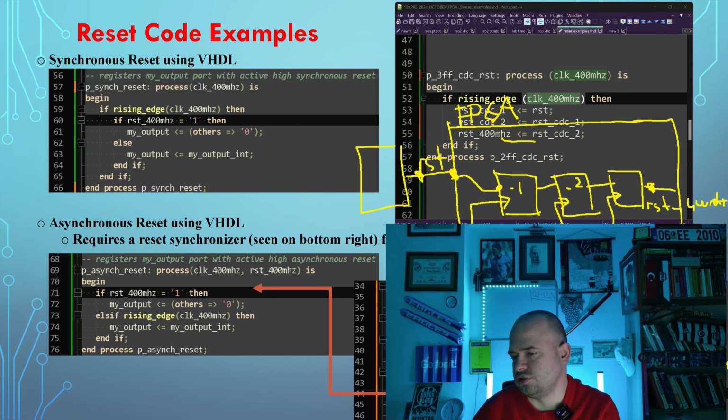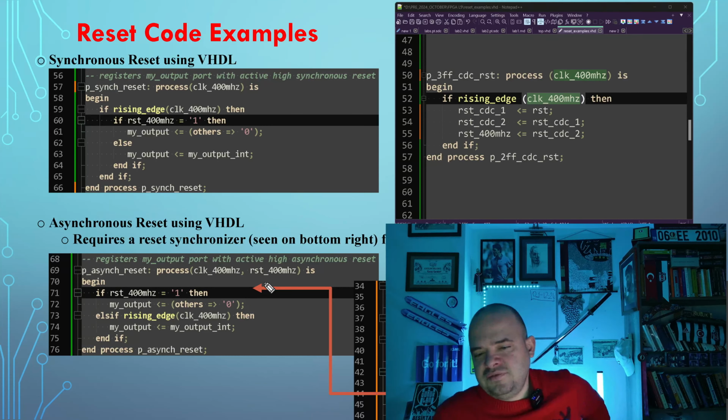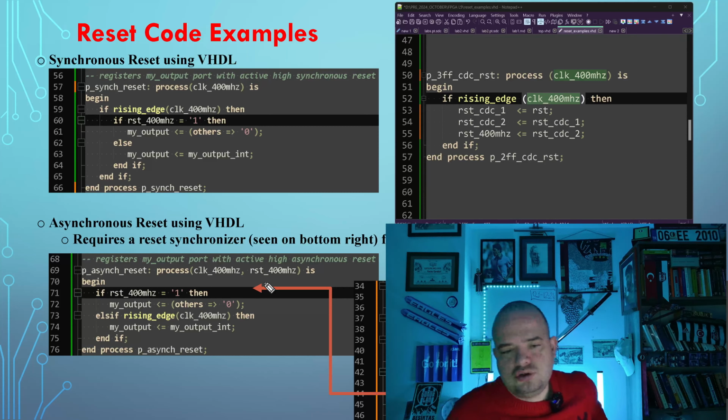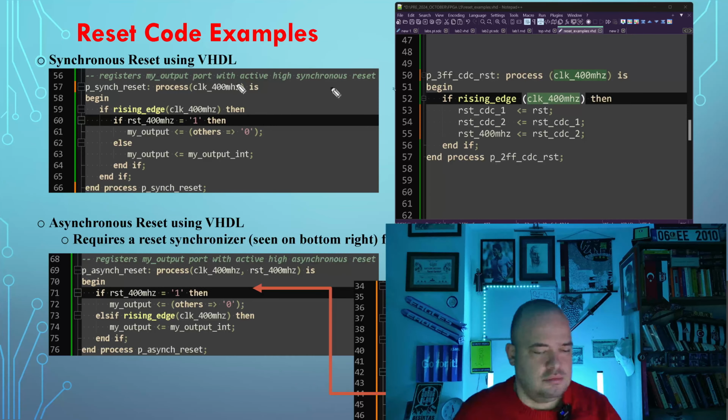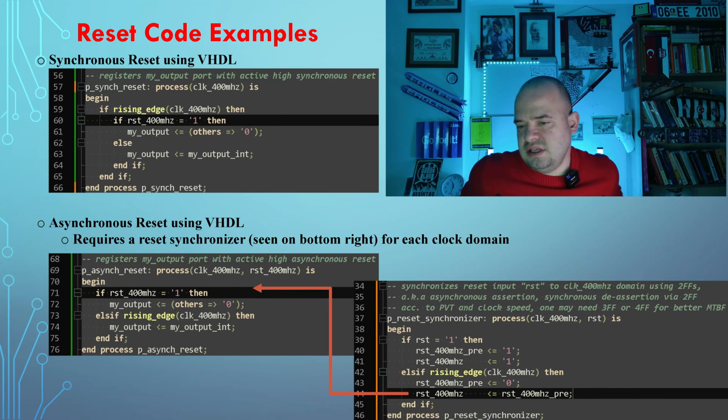Because you have this asynchronous signal in your code, if you do this kind of coding, your EDA tool will also provide you recovery and removal slacks. If you don't use any asynchronous reset, or any asynchronous control signal, you won't have any recovery and removal timing.